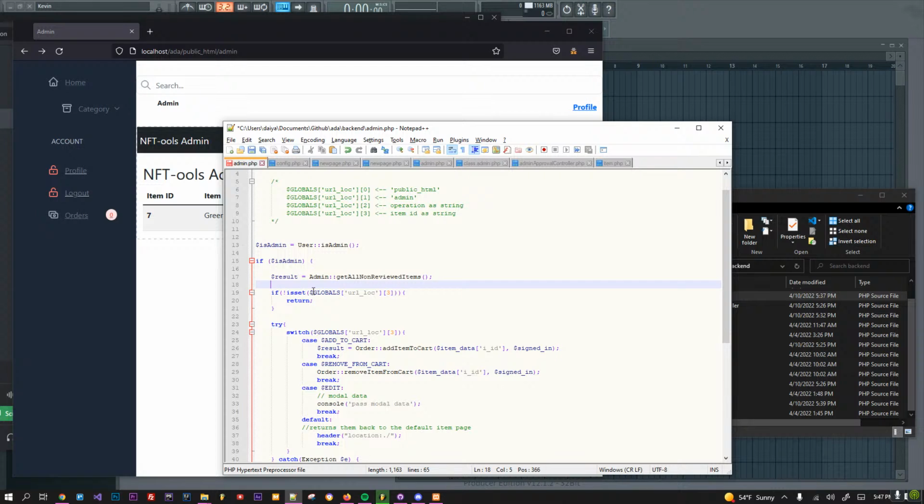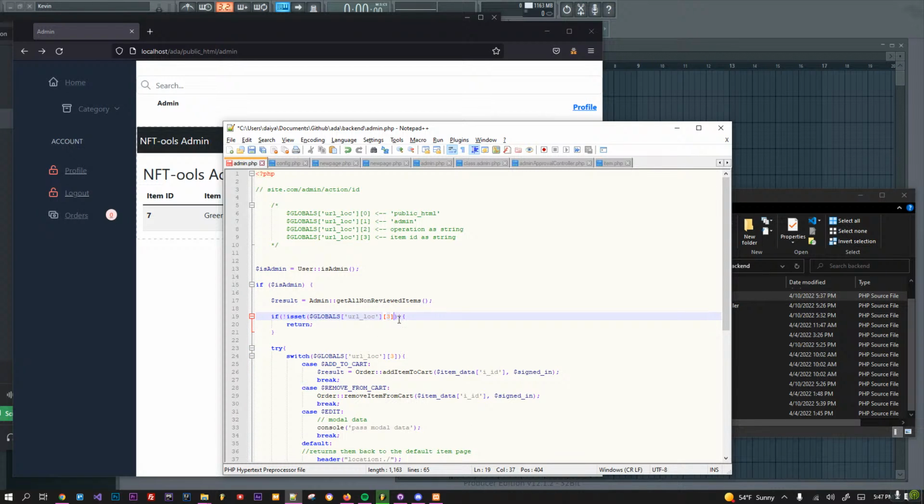Okay. Return. So basically, it's saying if there's no item, then don't do anything. So before we do that, we want to make sure that there's an action too. So we're gonna do: if there's none of this, then return. Else if. Right.